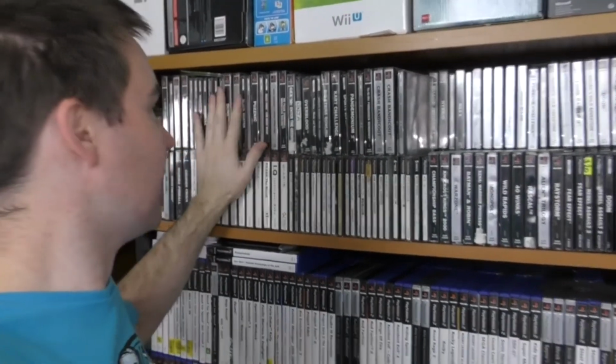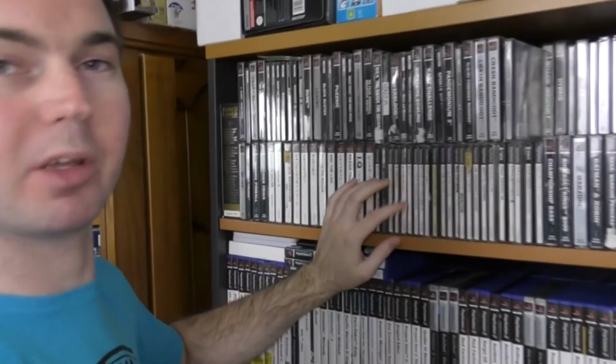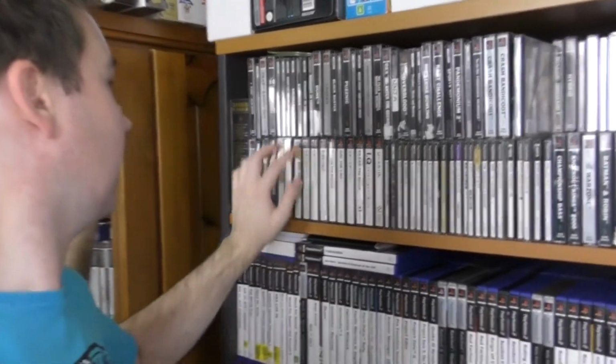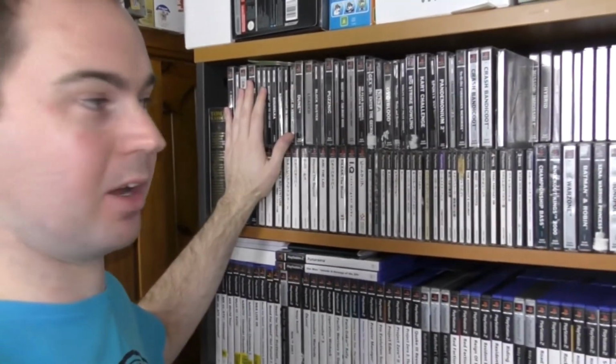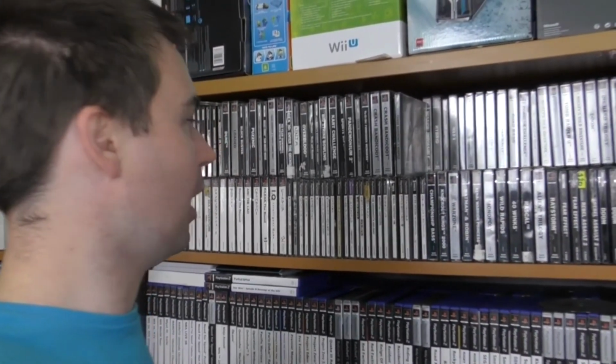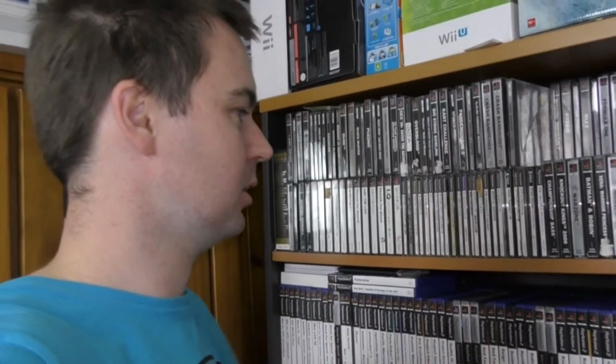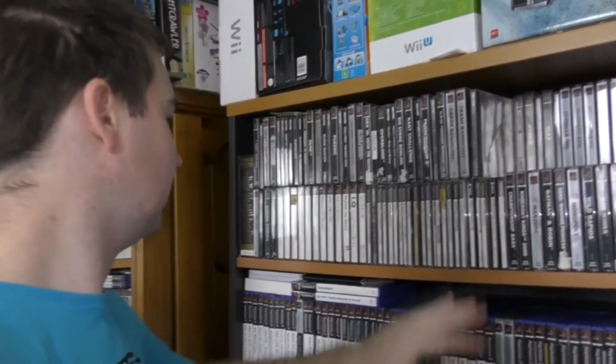Okay guys, this is my PlayStation 1 collection. I have no idea how many are in here. I think it has to be over 100. About 20 or 30 of them are Japanese. It's hard to show you guys all at once here, but I do have your typical games like Resident Evil 1, 2. I don't have number 3, I don't think. Gran Turismos, Dooms, I've got Alien Trilogies, Fear Effect.